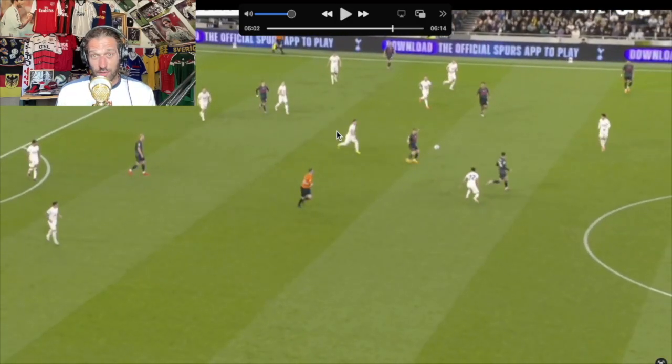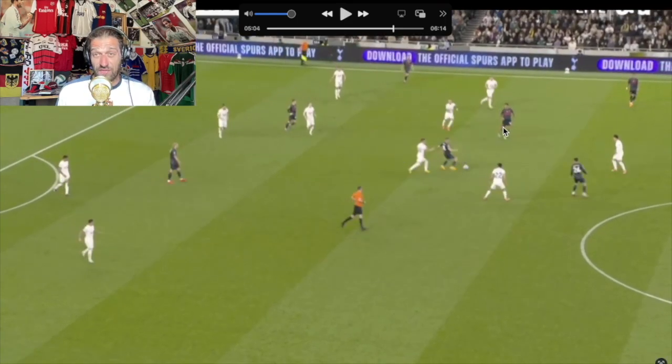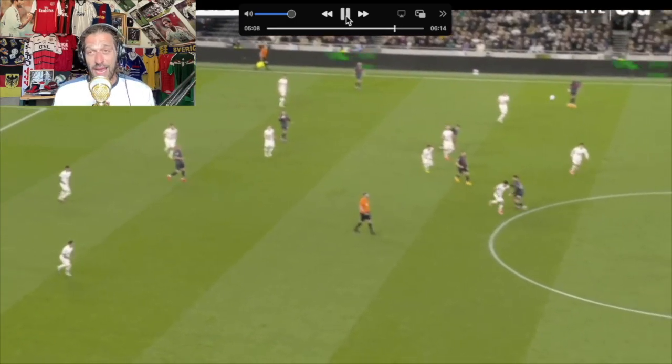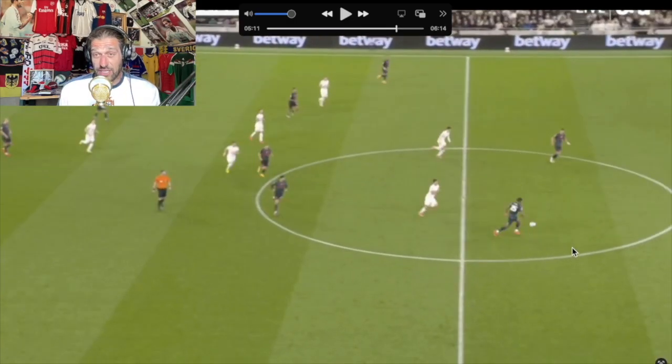Kovacic there was watching the ball. He couldn't check to see what he's got behind him, so he doesn't quite know how much pressure he has. He settles it, plays the way he faces, go to Rodri, but Rodri as well is under pressure and doesn't know the picture around him. So falling over, he just decides, I'm going back to Akanji. Not a bad ball. Akanji does a very good job to settle it, and actually, his first touch is so good, it's just like, just play it back to Ortega and the whole situation's settled.